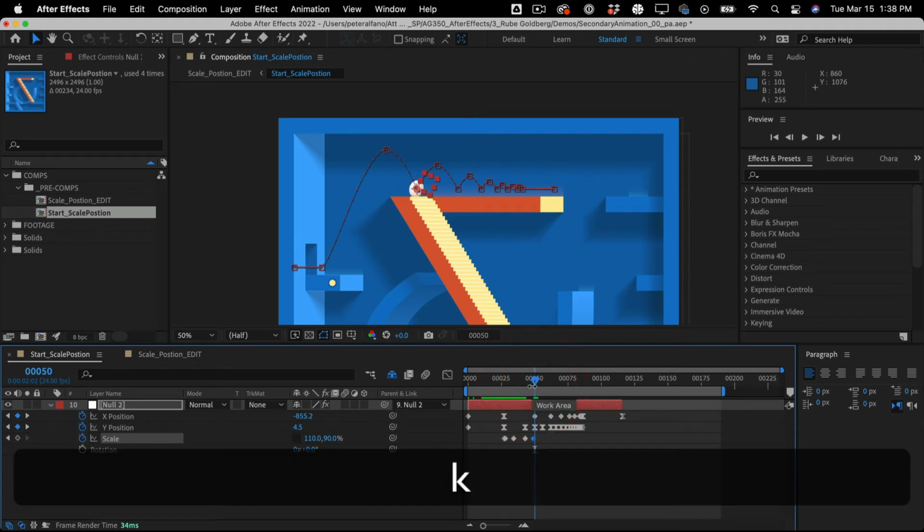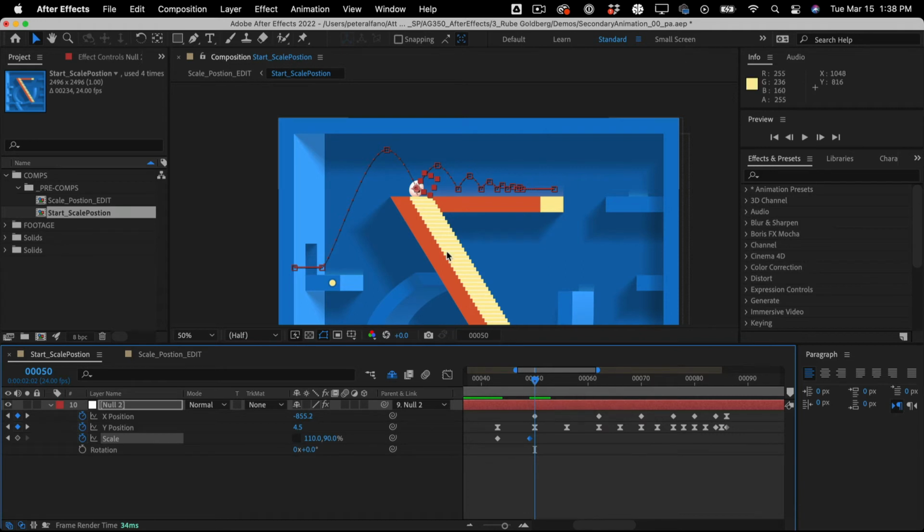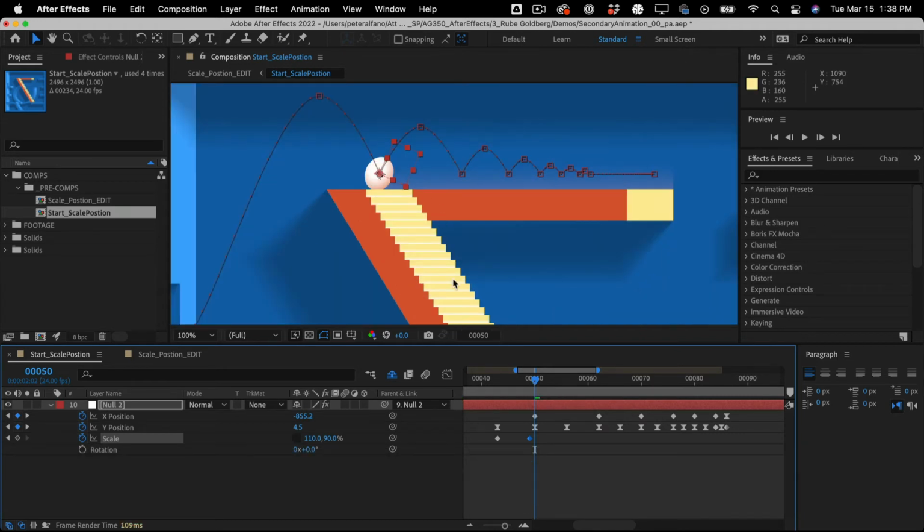I can use my J and K, and I can use plus and minus to zoom in on my timeline. And I can zoom in over here.